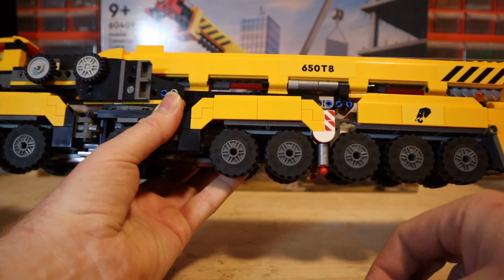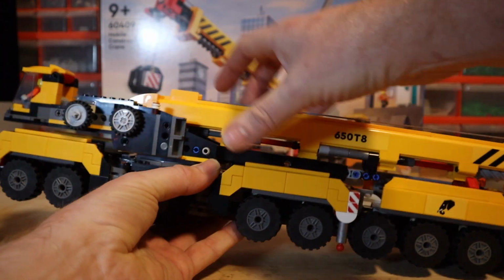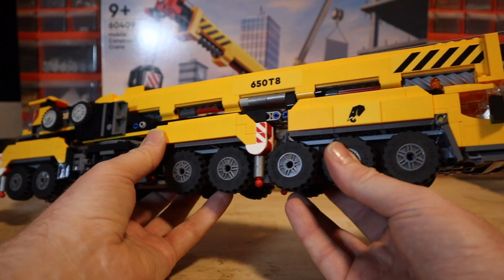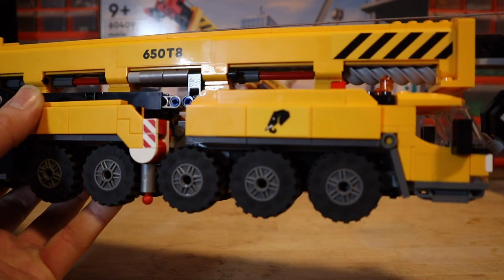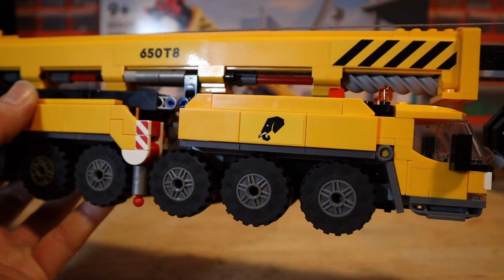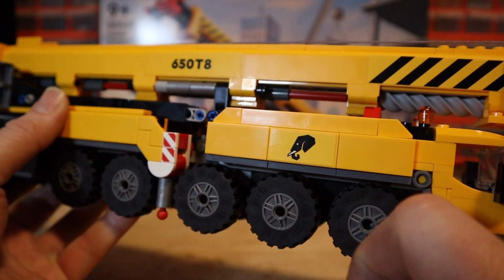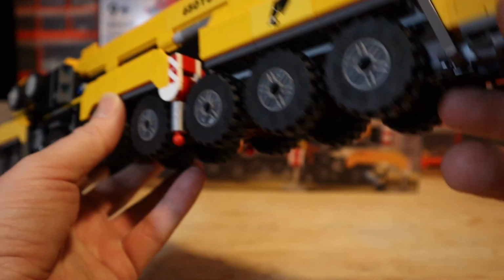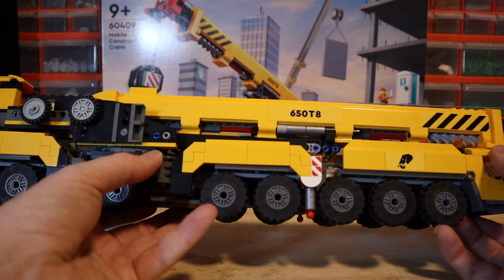This piece comes out because there isn't actually a home for this. In the instructions, you just perch it there, which is a shame, but is what it is. That has to go somewhere. But the stickers, not quite the right colour again, but not far off. It's more the yellow they used to have in the old construction sets than the new construction sets. But you know what, I can live with it because it just looks magnificent.